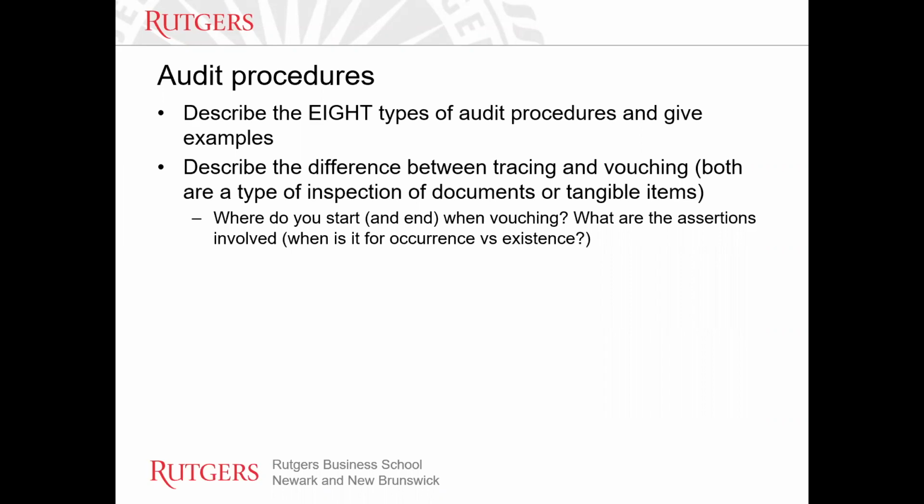It's existence, right? Because I'm physically seeing if those chairs are real, that the client has 50 chairs listed on their books in inventory for this location. Are they actually there? Are they real? So when you do sheet to floor testing, the auditor is doing a test for which assertion? Existence. Now, let's say that I'm already in this room and I'm looking around and I'm like, there is a clock in this room.